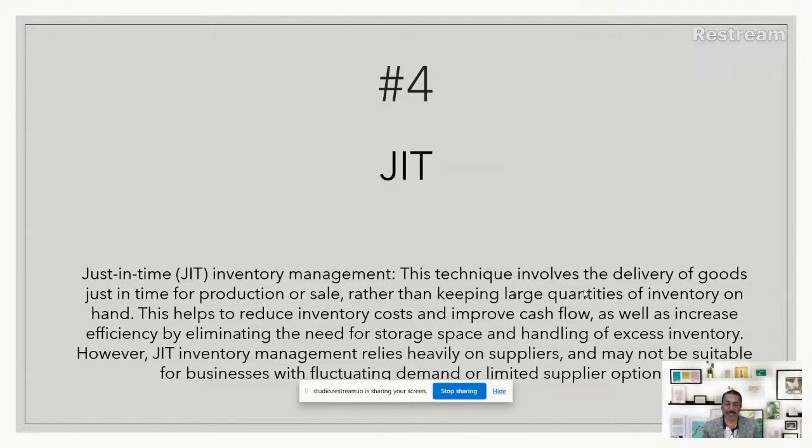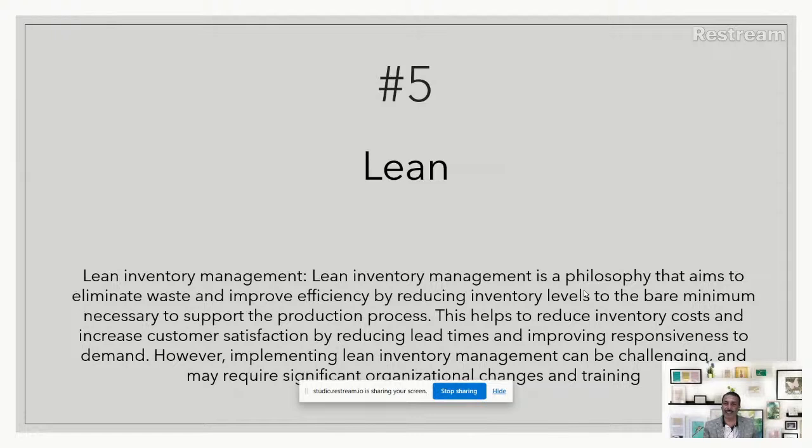Of course, there are many organizations who have felt the benefit of using the lean mechanism. In the automobile industry it is mostly essential. We were following it and there were benefits. Of course, the disadvantage could be that there could be a line stoppage sometimes, which one needs to understand and manage. The next one is lean inventory management, which aims to eliminate all the waste and improve efficiency by reducing inventory level to the bare necessary minimum.